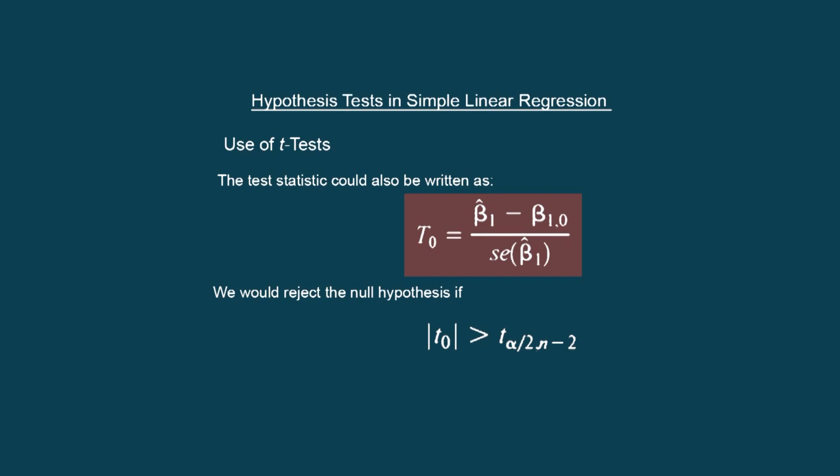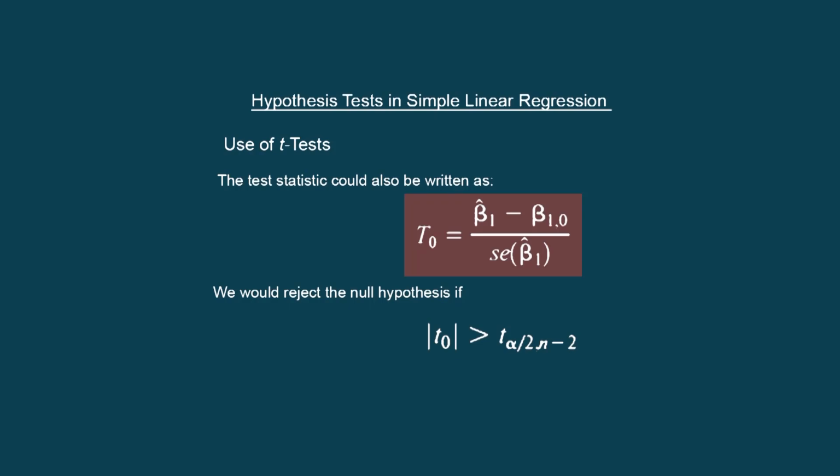Now we go for the applications of this testing procedure in the context of the simple linear regression model. For a linear regression model, we apply the t-test, which is already being discussed as a symmetric distribution. Under the t-test, we go for a t-statistic where we want to claim that the slope coefficient, given by beta 1 hat, which is estimated from the sample, is significantly different from the population parameter beta. In the denominator, we have the standard error. Just as we define a z statistic, keeping in view the same analogy, we frame this formula as beta hat 1 minus beta divided by the standard error of beta hat 1.